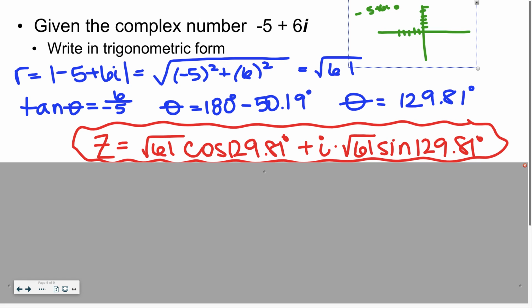I hope you are recognizing some similarities in the work that we're doing and the order in which we're representing our number, right? Okay. Questions? Let's go the other way.